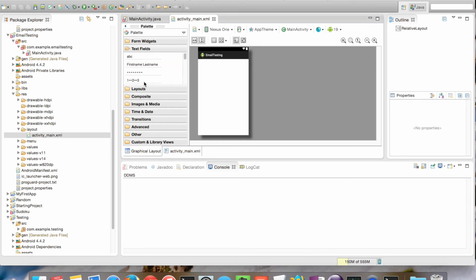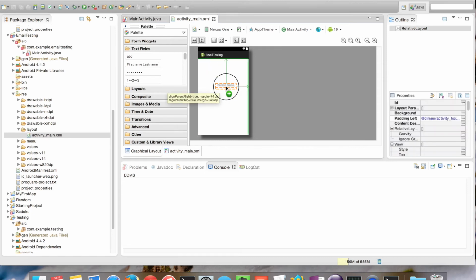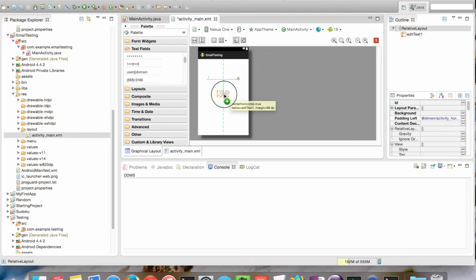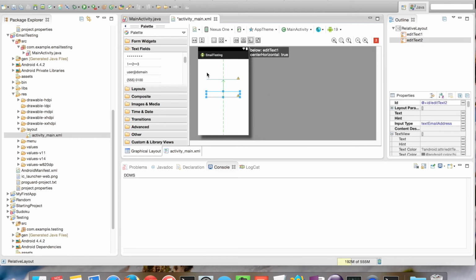So if you go to text fields, I want to do a name. I wonder if they have email. I wonder if it's this. Yep, this is one. I kind of wanted to show you how, but this is faster. And then we're just going to go up and get a button.